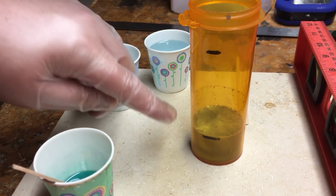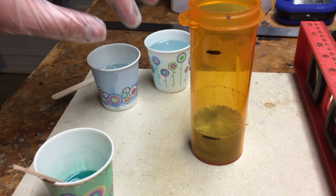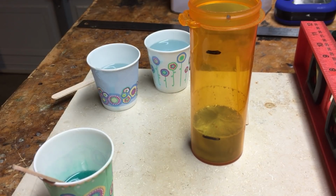I'm just going to let this fill up. I'm going to wait about a minute and a half to let this start to set just a little bit, get a little thicker, and then I'm going to pour this into it and do a little swirl with it. So here you'll see that in just a moment.